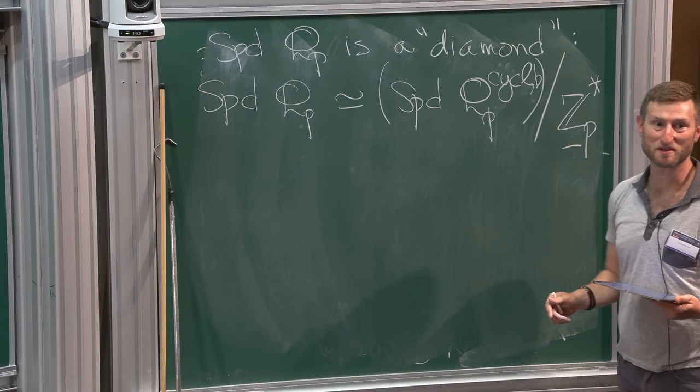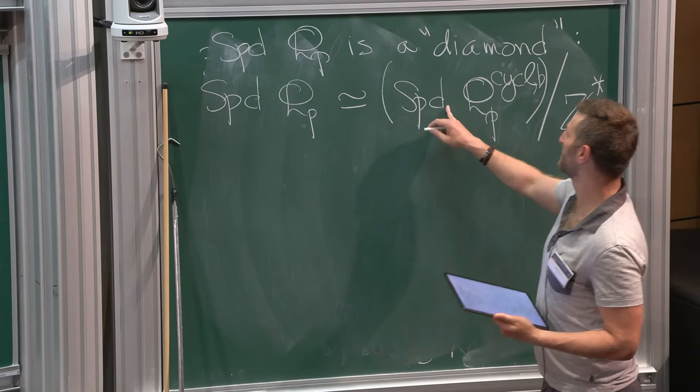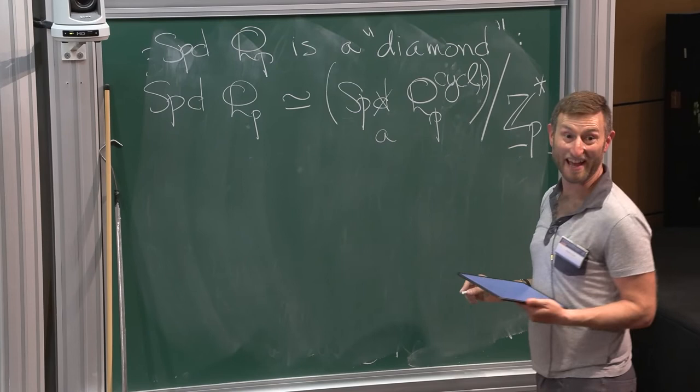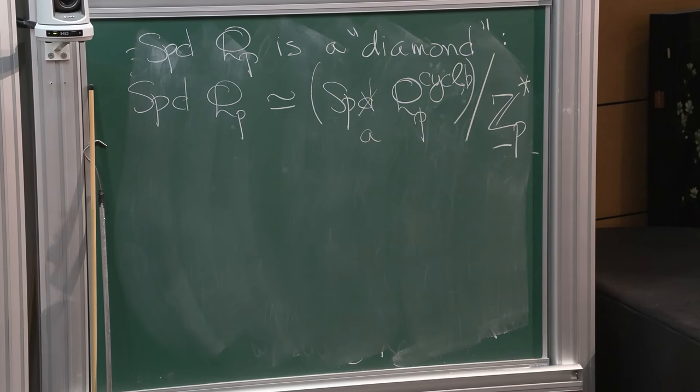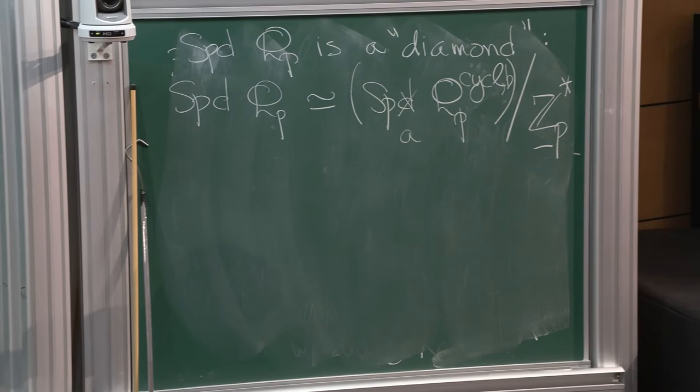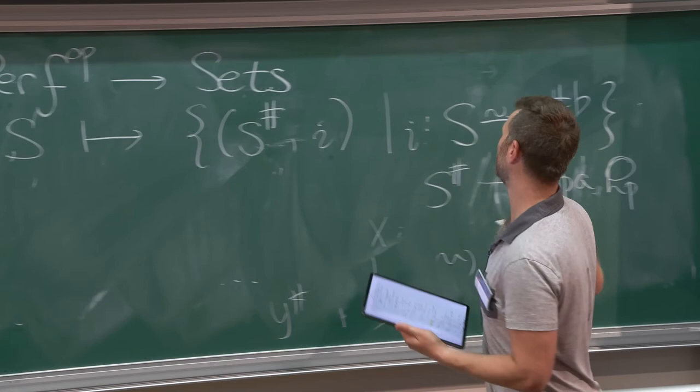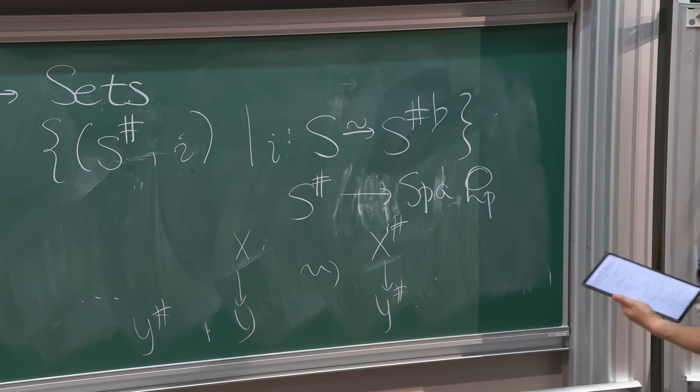Do you want to write SPA? Yeah, okay. Because this is actually representable, it's legal for me to cross out the D and put an A. That's correct. You could have put a perfectoid space playing the role here and then said, I want all untilts where the untilt lives over that base that you chose. And then you just get the representable sheaf represented by that perfectoid space. So that's what happened here.